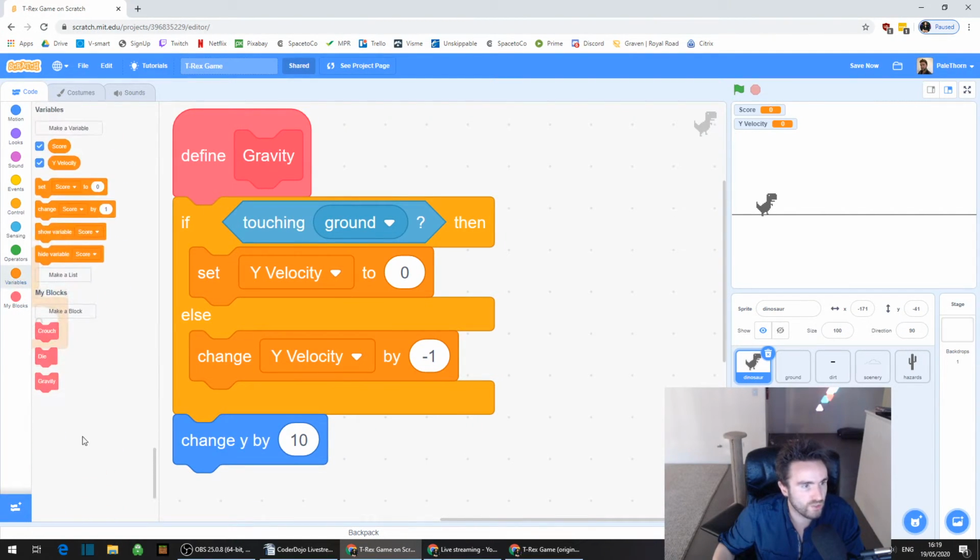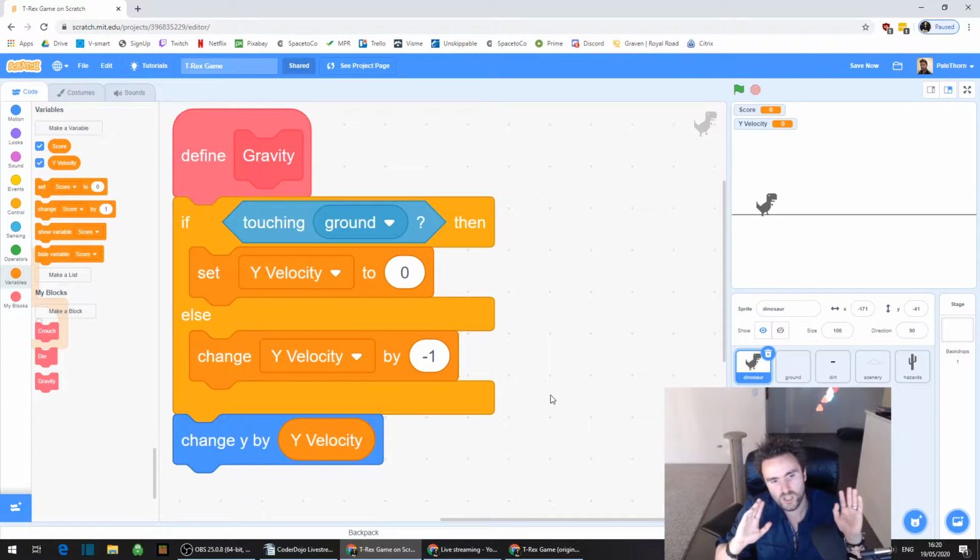And then we're going to go back to variables, and we're going to grab that little round variable near the top, y velocity, and we're going to put it in the little round socket that change y by 10 has in it, where the 10 is. And we're going to drop that inside. So now, that dark blue line on the end of our gravity code, which says change y by, is going to say change y by y velocity.